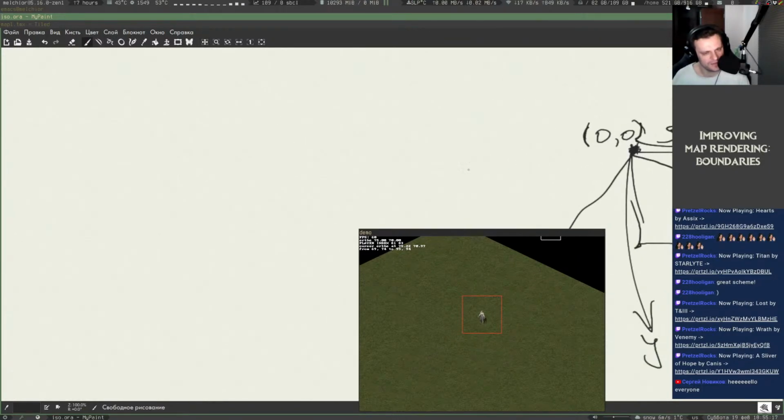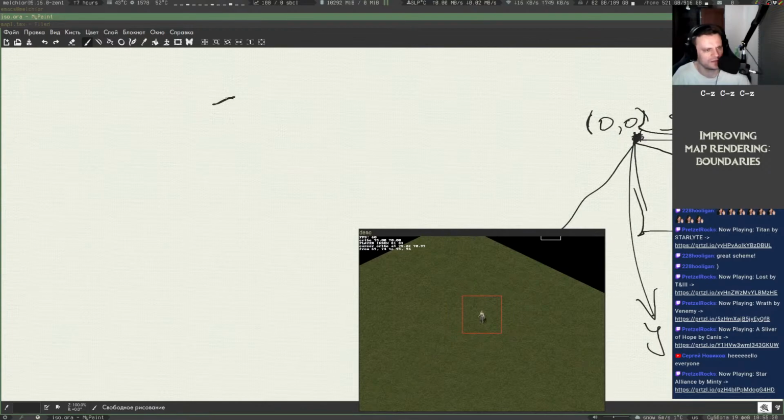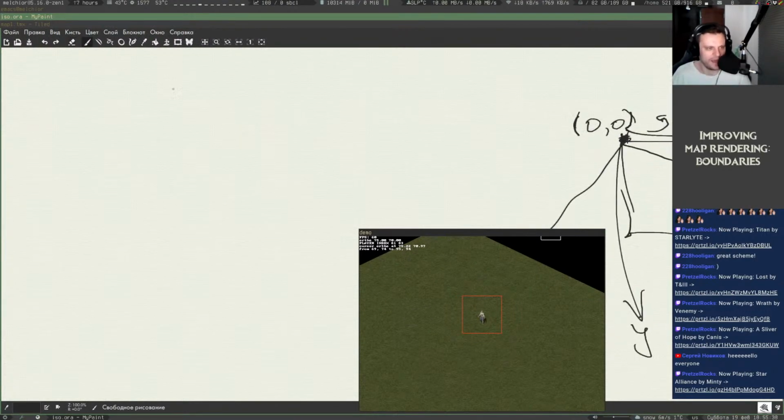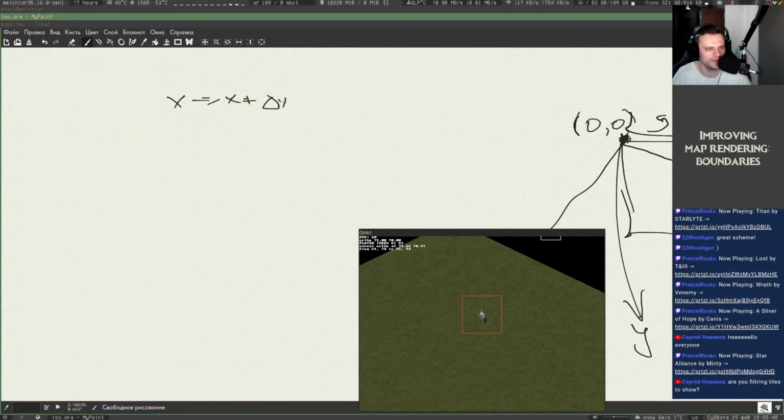So I got like this transition, like x goes to, okay, let me grab my pen. So x goes to x, yeah, this is different. So x, god damn it. Please stop. Oh, how do I... Okay, so yeah, x goes to x plus delta x. And then y goes to y plus delta y.